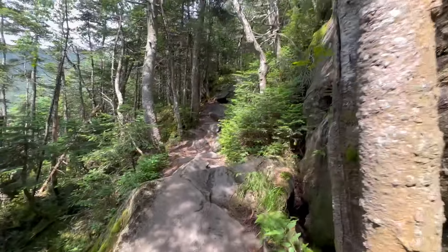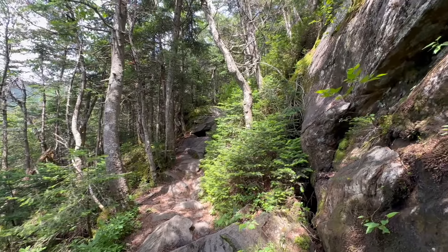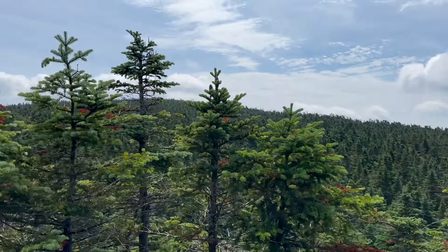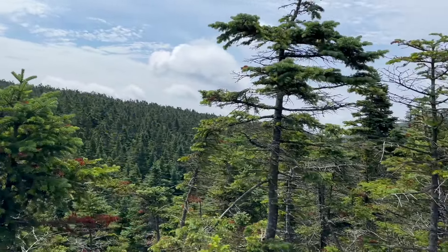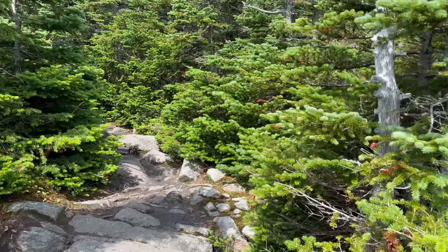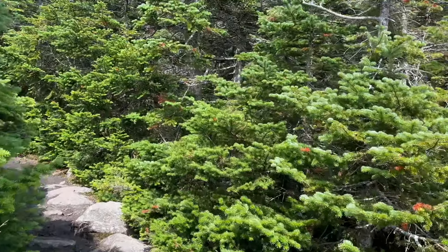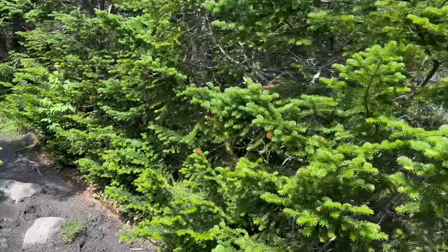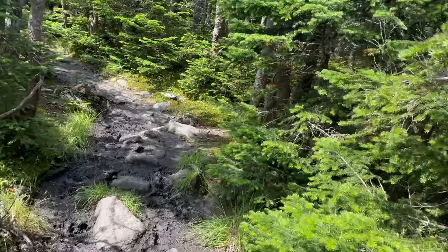Here's our trail going forward — not as steep, but still very rocky. I don't think we're at the top yet, but we've come to this little open spot where you can sort of see out and around. We've been kind of flat and cruisy for the last little bit, aside from stepping over some rocks. I think we're probably pretty close to the top, and I think it opens up there, but I'm not certain. I'll check in with you when we get there.